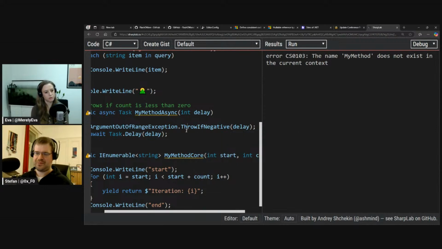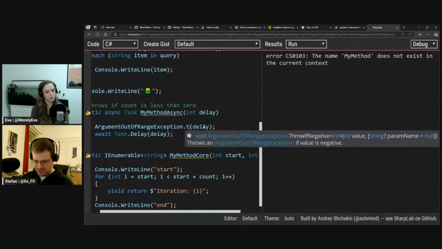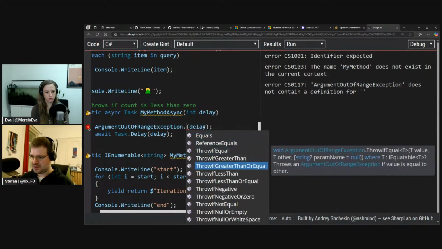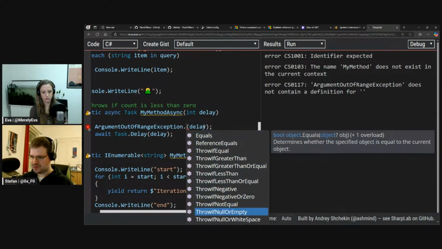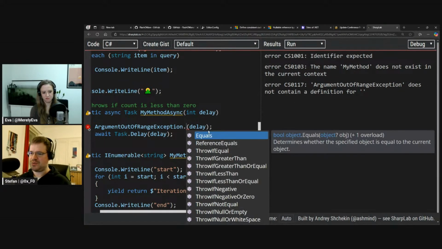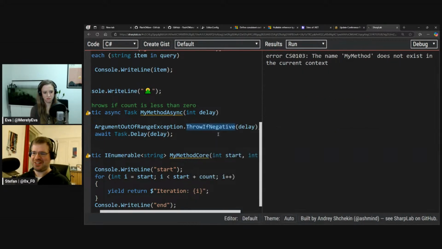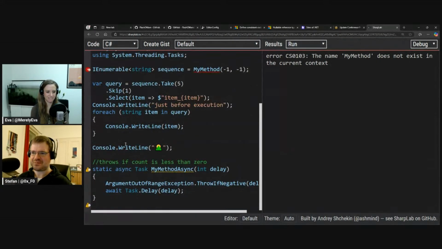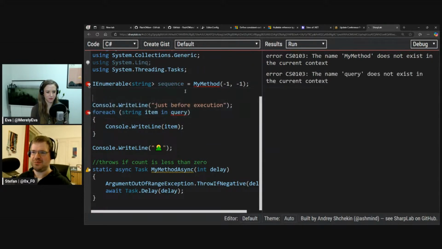Is there a throw if not positive? So it must be really a positive number. No, maybe we want to allow 0. Okay, I'm overthinking this. Throw if negative. And again, we basically have the same problem. Problem is a bit of an overstatement, but the same behavior.